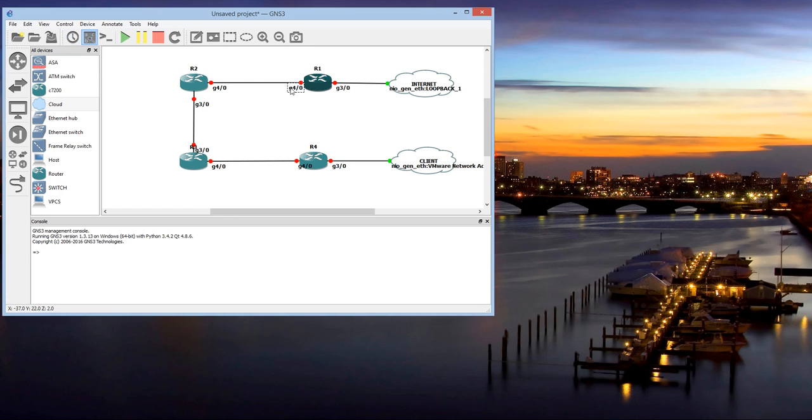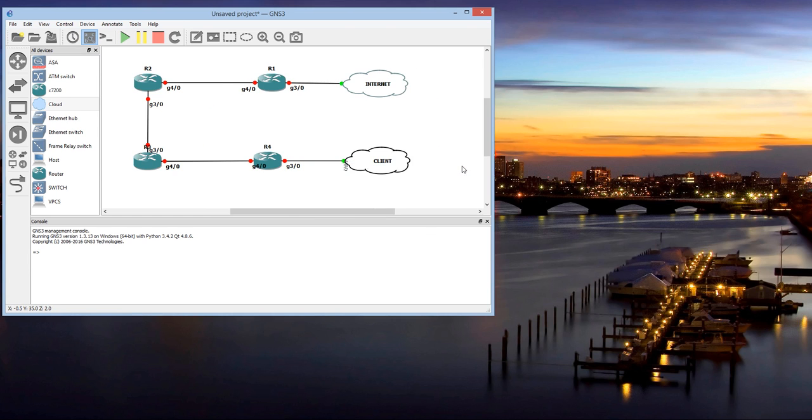We are going to give the IP addresses right now. We don't need this one, we don't need this one either, it's a waste of space. Your router 3, router 2, router 1, and your router 4.